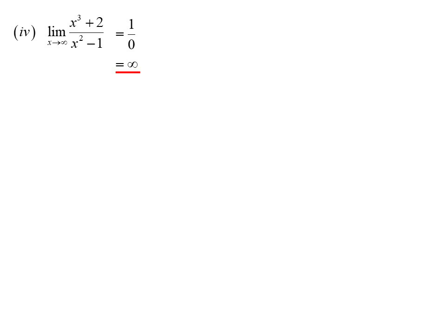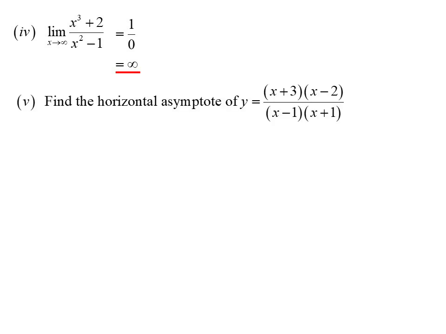Of course, the other thing you can always do with limits, if you're unsure, just plug in a big number and get a feel for what it's doing. Is it going towards a particular value? Is it going towards 0? Is it getting really big as well? And that's a way of confirming, oh yeah, that is going off to infinity, or it's going to 0, or whatever it's doing. It gives us another way then of finding horizontal asymptotes.